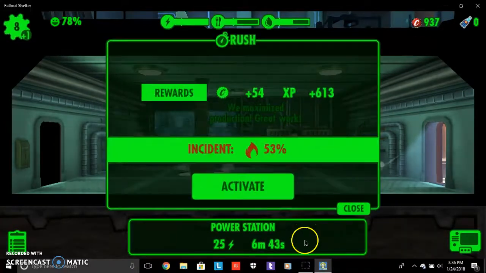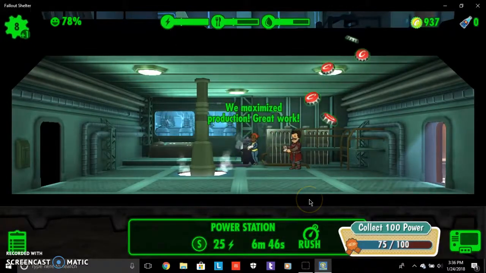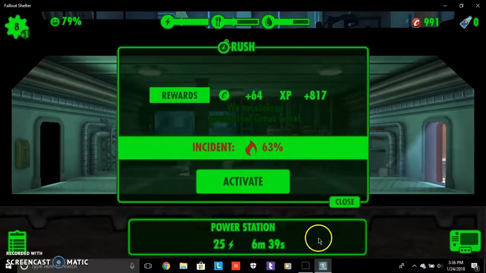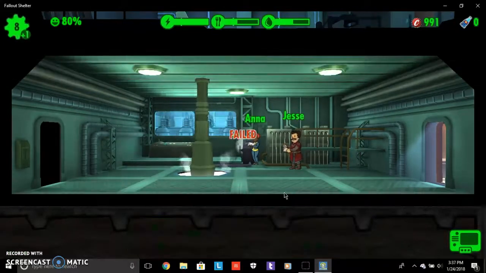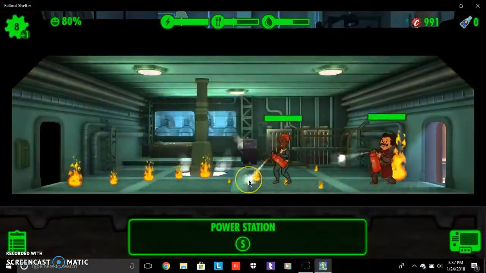This is terrible. This is making me a little bit mad. Please, Anna, Jesse, just destroy something. That was a 57% chance of destroying. One more time. We gotta keep rushing. 63. Come on, please, fail, so I can see what your shotgun does. Yes! Oh, it's a fire, so we don't even get to see what his shotgun is.